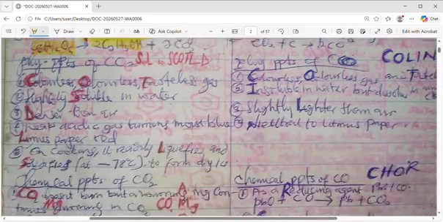Now, what are the physical properties of carbon dioxide? You can say sail to Scotland. Sail, just like using a ship to sail to Scotland. What is S and what is L? The S is slightly soluble. It means carbon dioxide is slightly soluble in water.